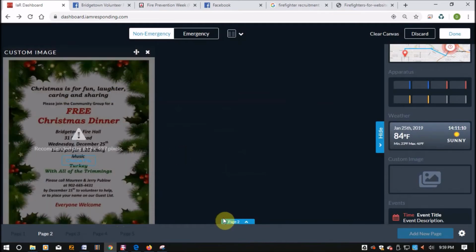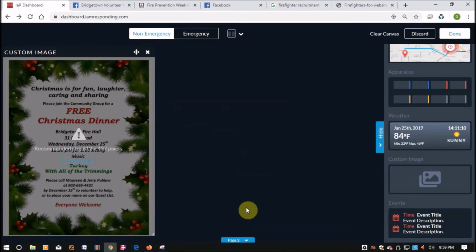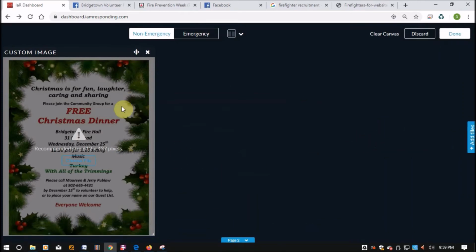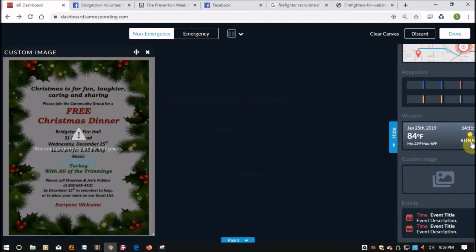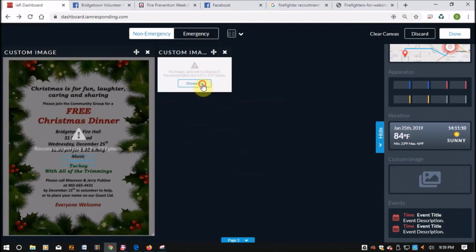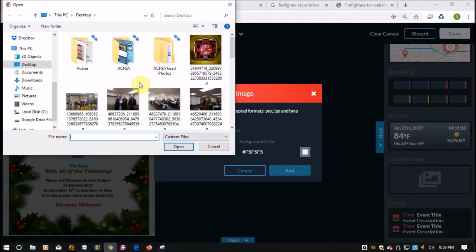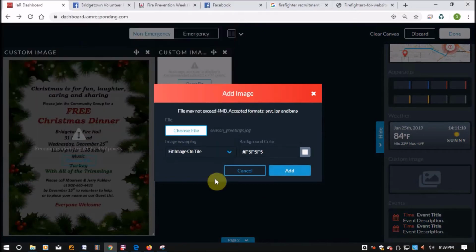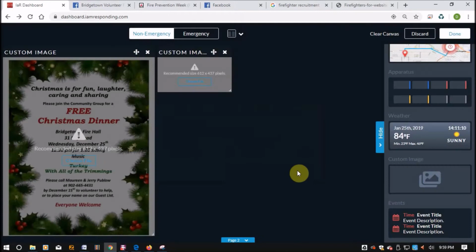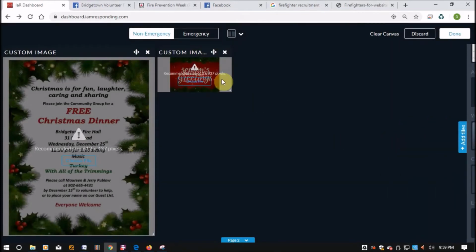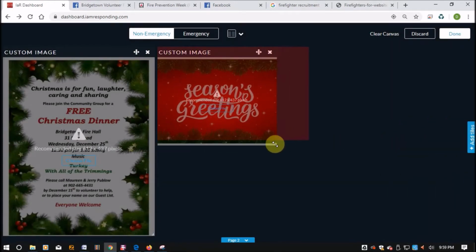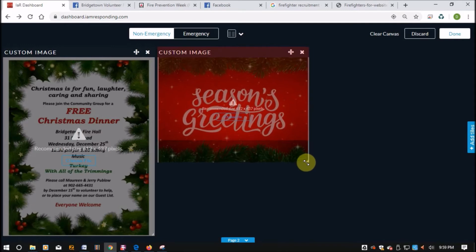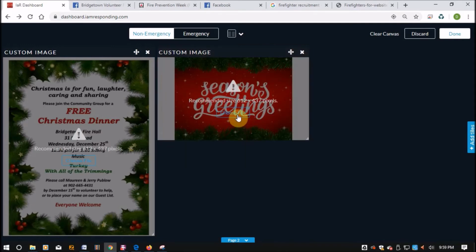So there, you can add that right on the information screen. Pretty cool. Another thing you could do if you want to put some other stuff in there, some filler, you could certainly put some filler in there as well, like a season's greetings, because it is that time of year again, as we saw in the other video. So you could actually put a season's greetings message on there.